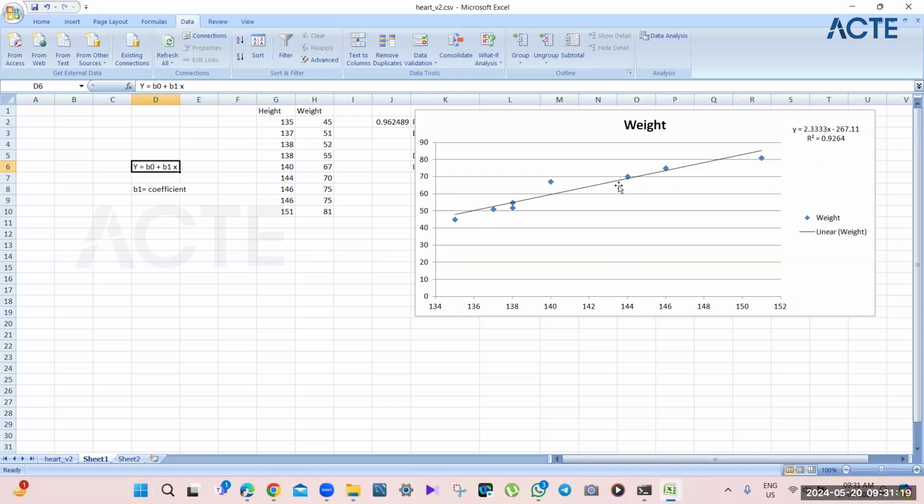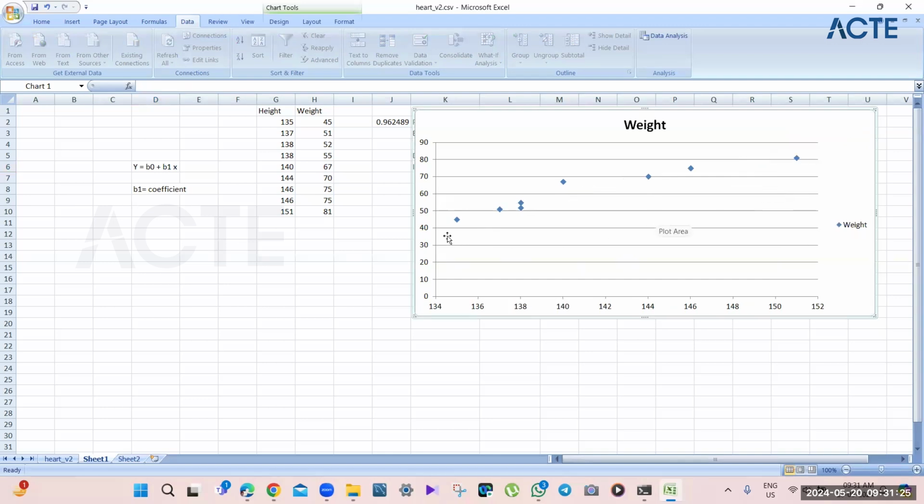Now, using this particular formula, we have been able to derive an equation. If I want to derive an equation, what I want to do is draw a straight line through these points so that in future, if any other points appear, I would be able to tell you, based on that line, where the next value will be. Essentially, each point is 2 values, like the first one, 135, 45. One is the x-axis, one is the y-axis, and same for all those points.